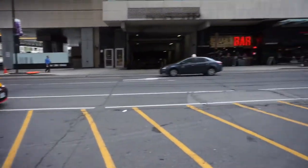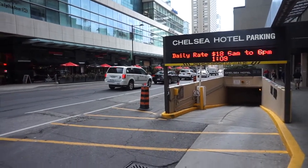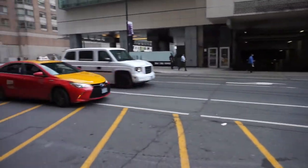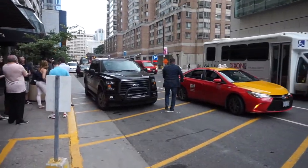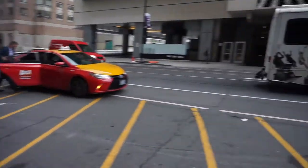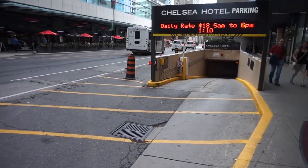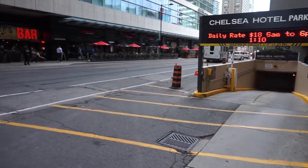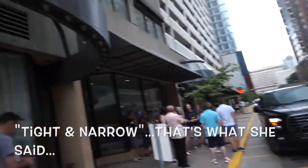This is Gerrard Street — technically the hotel is on Gerrard Street, which can be confusing because there's not a real entrance here, just a drop-off. I recommend going into Bay Street because Bay Street has that big open area. This is the parking, and it's a really quick underground parking, though it's pretty tight and narrow. There are tons of restaurants around.